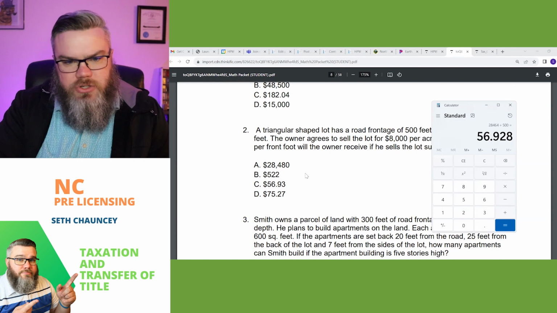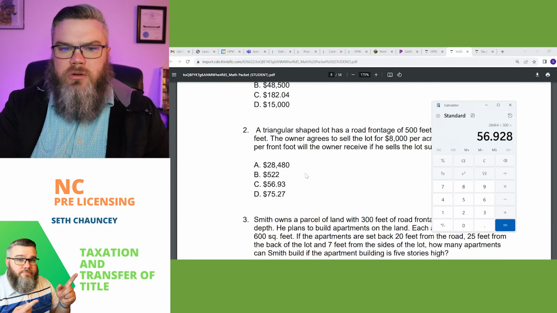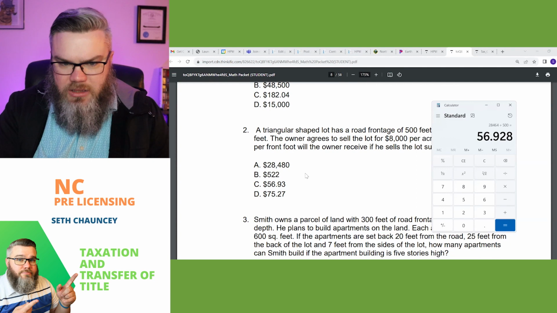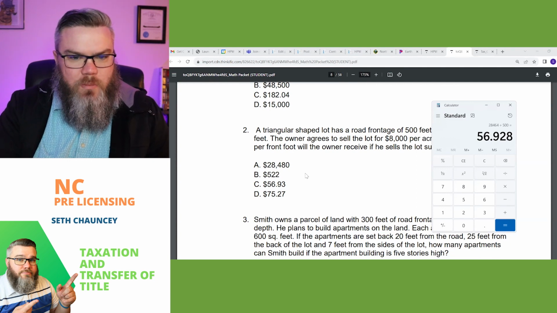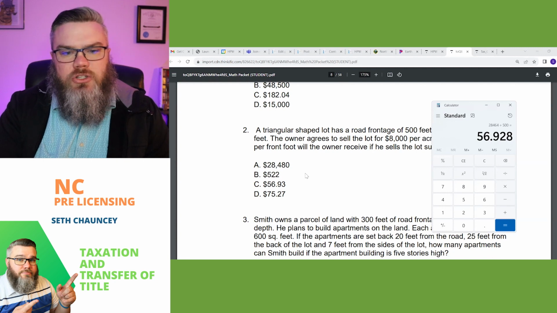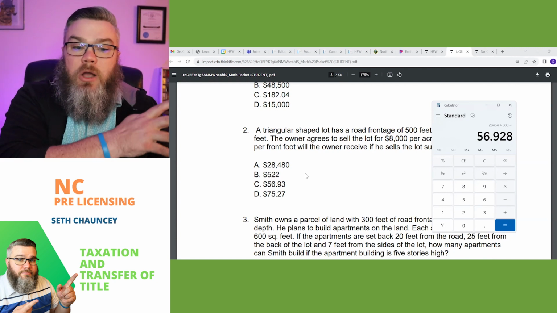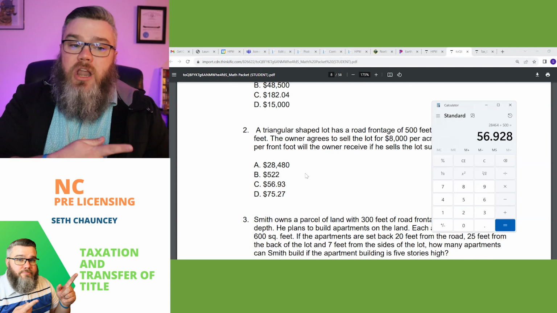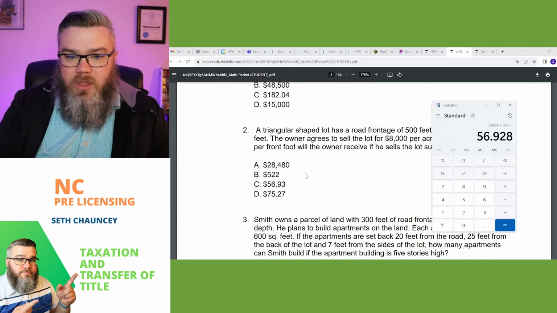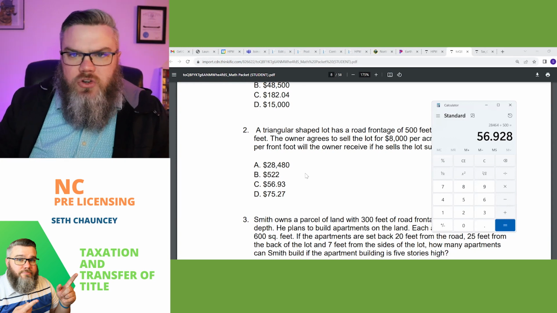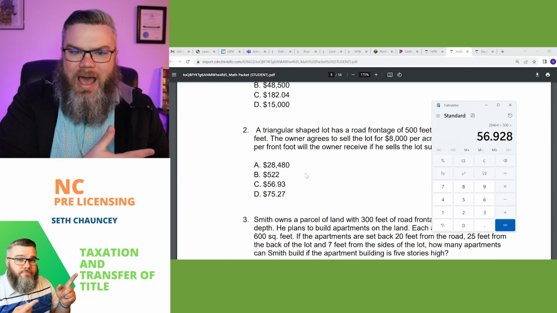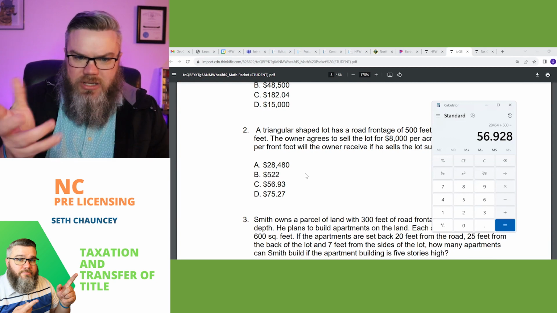Well, folks, you have to understand that we're testing you on rules and regulations, not best practices. So you may have a test option that says, give somebody a disclosure as soon as you meet them. Yeah, that's great in the real world, but that's not answering the question. The question is going to be something like, what is the deadline? Not when is the best time. So you've got to be very careful, because in your mind you may say, well, give it to them as soon as you meet them, then you're just done. Yeah, but that's not what they asked. They asked, what's the deadline? Do you see the difference there?